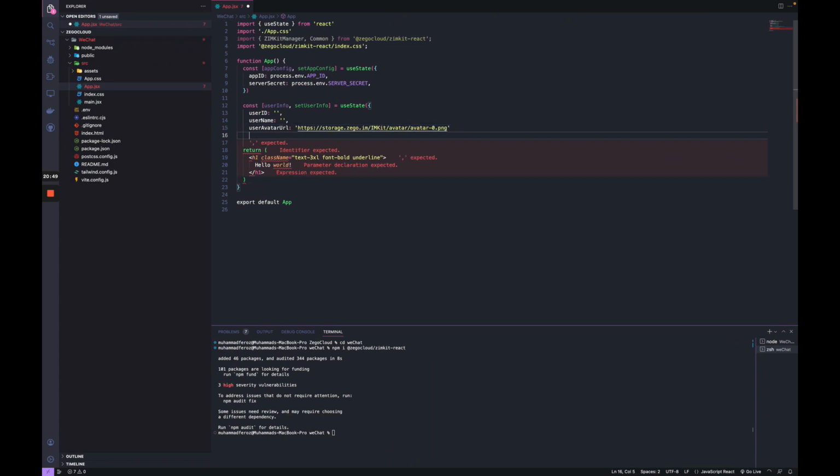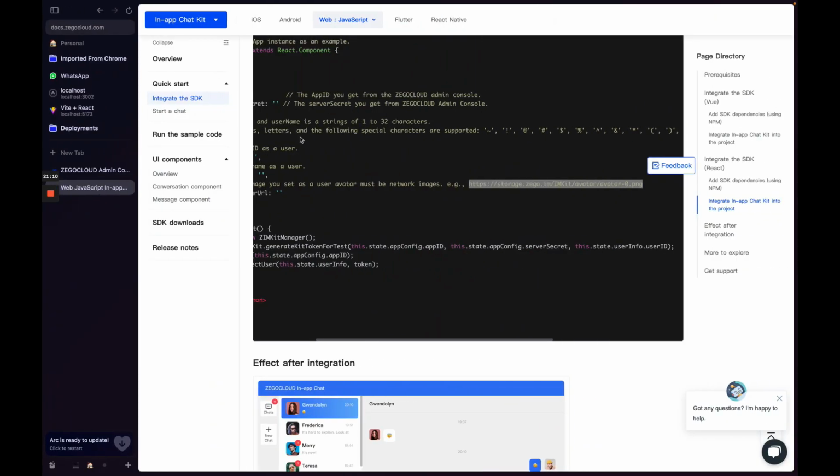So in user ID you can just type anything you want, a b c d e f g, and the username is also a b c d e f g. So yeah, let's look good.